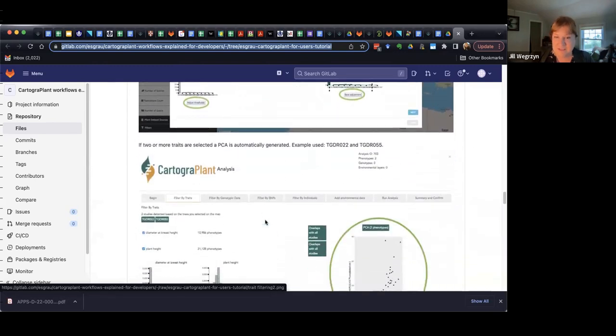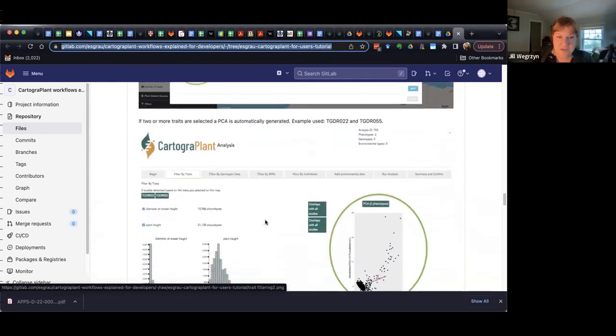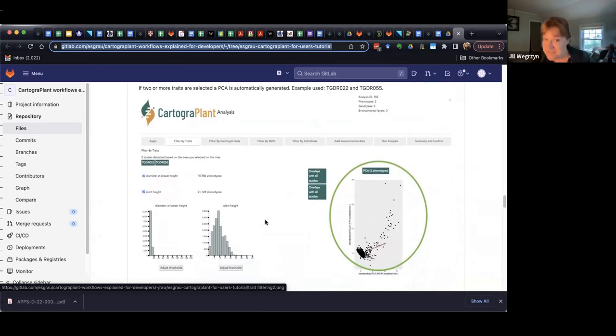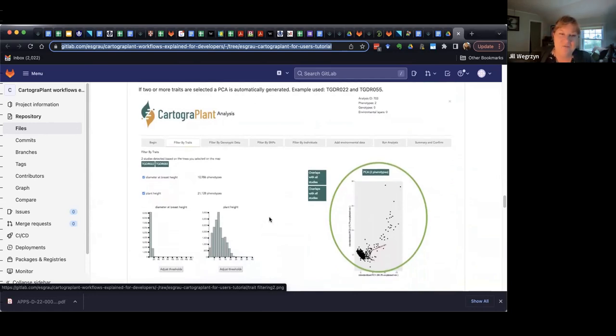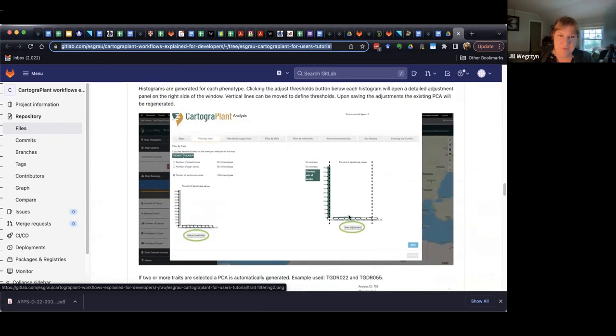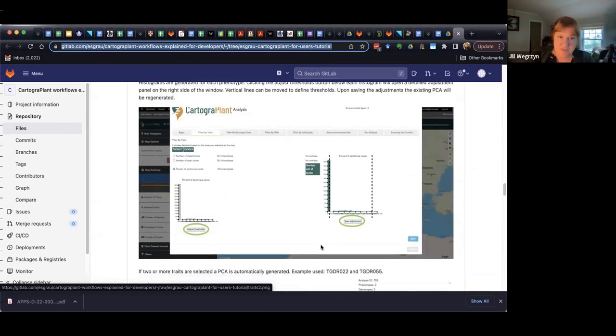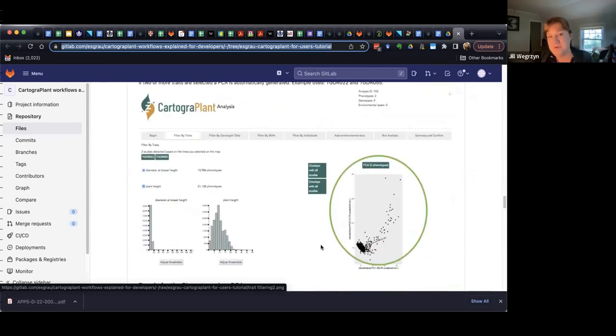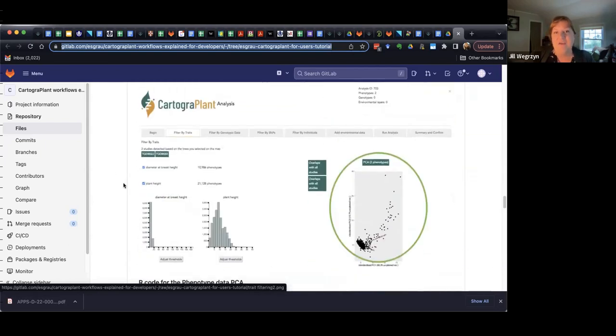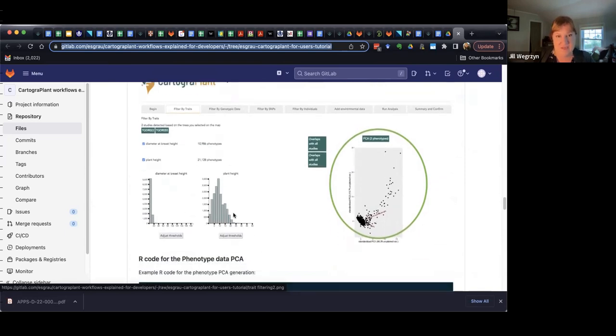So moving then to the next screen, I wanted to give you also an example of where you might have more than one phenotype that's overlapping. So in this example above, we just had one trait, and that was the percentage of serotinous cones. But we've also included an example here if you've got more than one phenotype that's overlapping across the studies. In this case, diameter at breast height, and then plant height. These are 2 larger studies, so we have tens of thousands of phenotypes associated with these 2 studies.